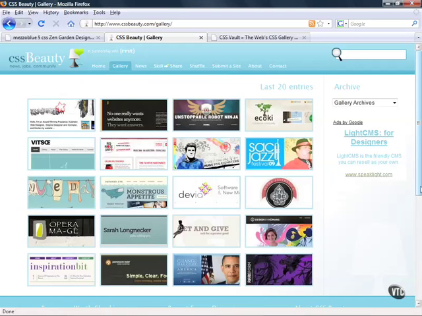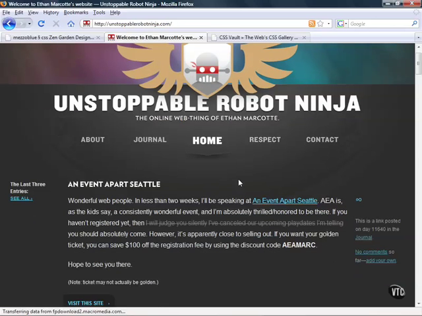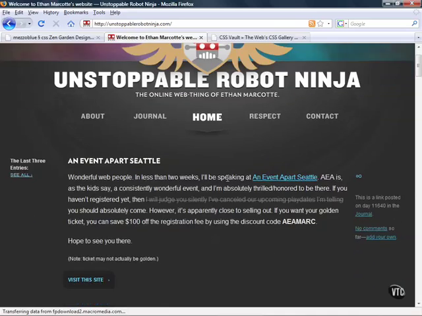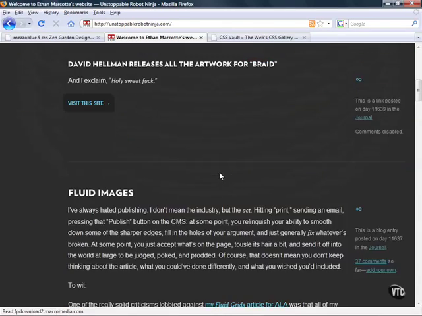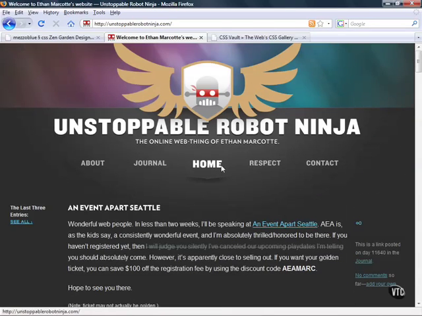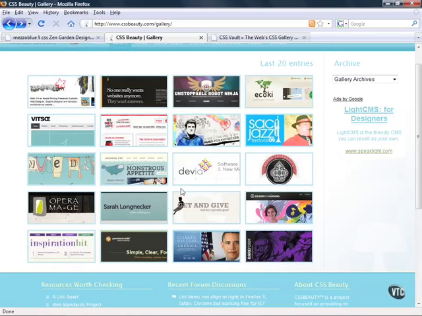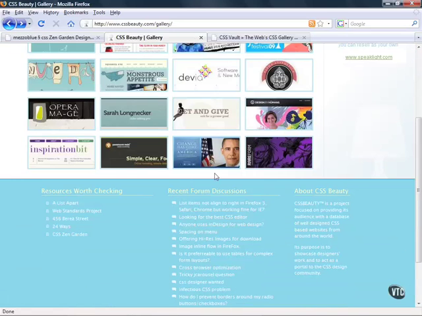And in your gallery, you'll end up seeing some nice little designs, including something such as the Unstoppable Robot Ninja. So if you see here, this is a nice little CSS-based design. And feel free to wander around in the galleries and explore and see what people have been up to.